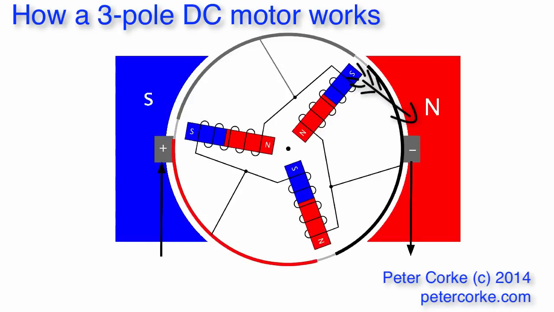This south pole on the rotor is attracted to the north pole which tends to pull it in this direction. And this north pole on the rotor is repelled by the north pole on the stator which tends to push it this way. The net result is a torque which rotates the rotor in the clockwise direction.